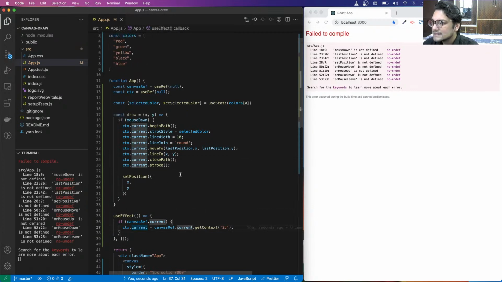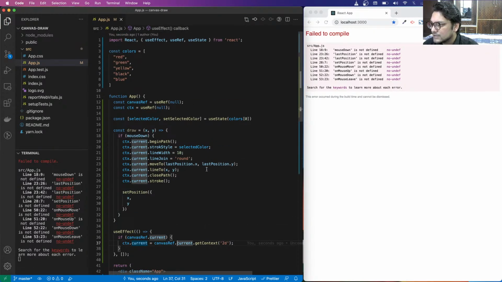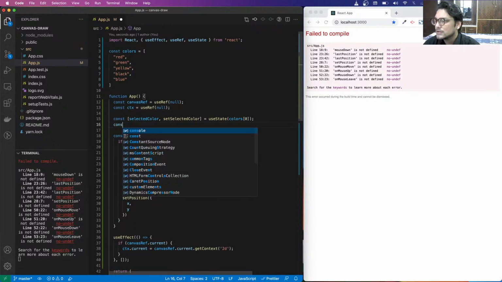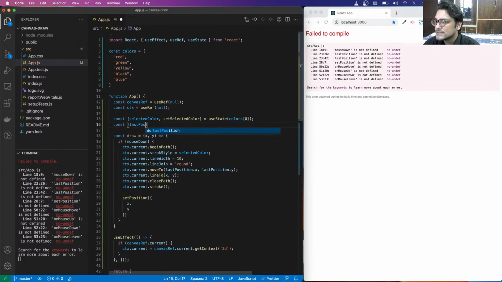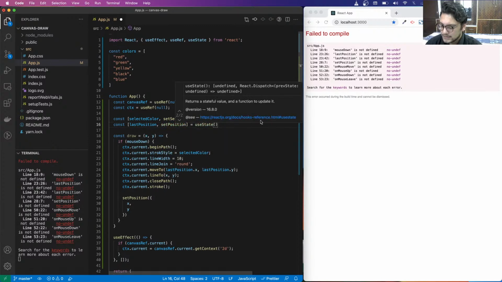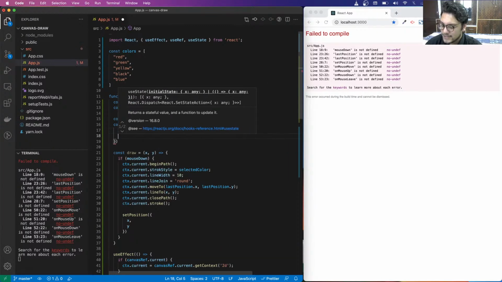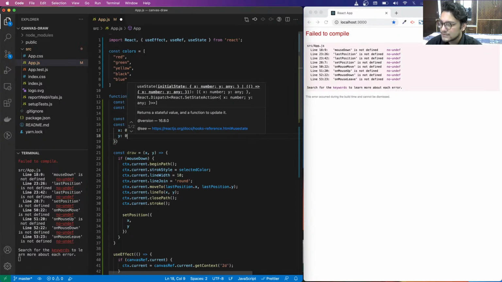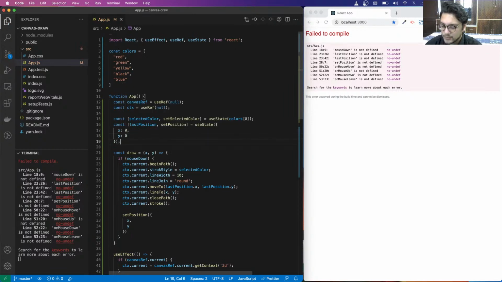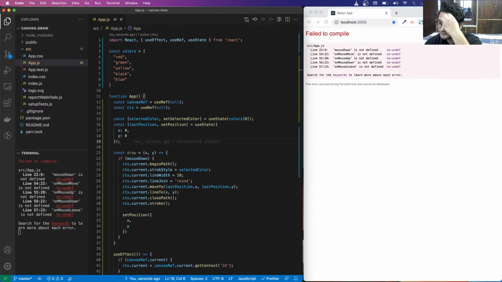So now let's define this variable. I'm going to go here, const lastPosition, setPosition equal to useState, x is 0 and y is 0. So always keep these as a starting point, x is 0 and y is 0, right?